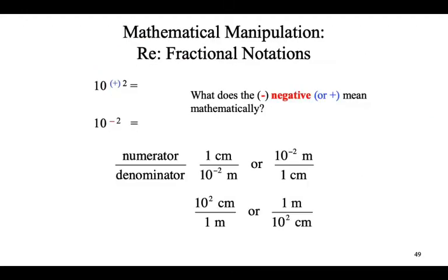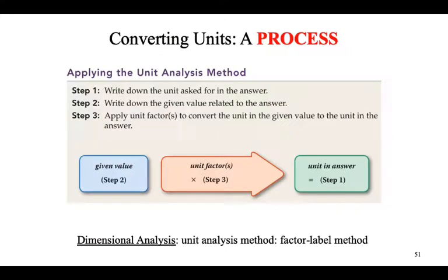Your textbook does a really good job of this — it's called dimensional analysis, or unit factor method. Step one: make sure you know where you're going — write an equals sign and the target unit before you start. Step two: write down what you have, then identify the unit factor needed for the conversion, and step through that process each time. Right now I'm making you do easy conversions — feet to inches, kilometers to meters — not because I think you can't do them, but so that you trust the method for when we move to something unfamiliar.